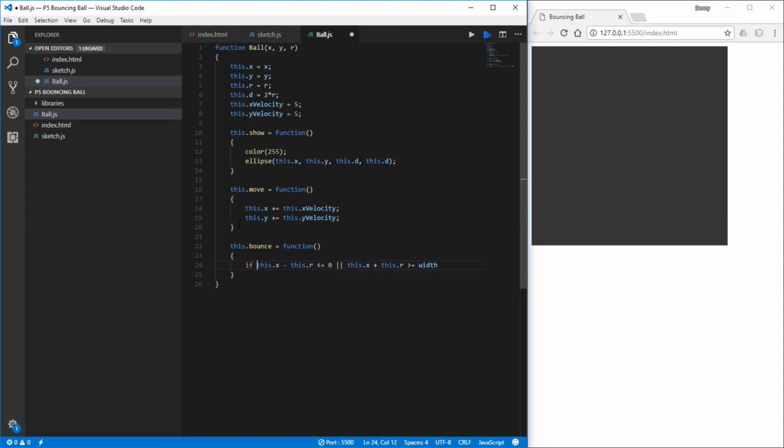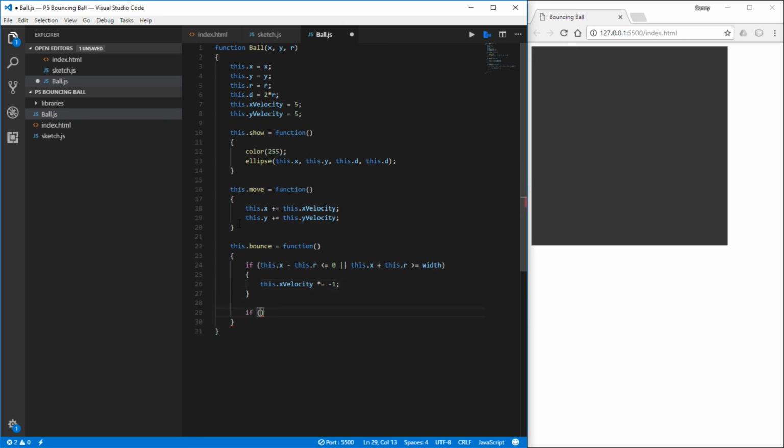Let's put this in an if. If this is true, we want it to bounce in the x direction. And we do this by saying this.x velocity times equal minus 1. We need to do the same with the y.